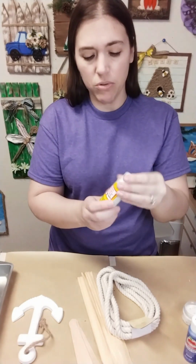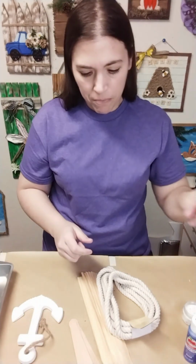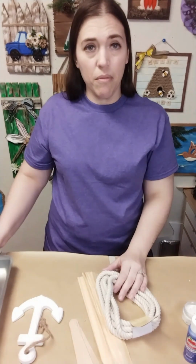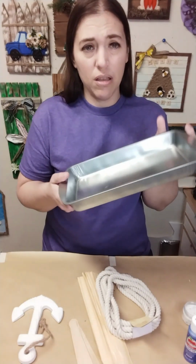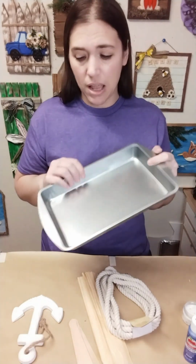I will also be using some Mod Podge. We've got that going on as well. And then some simple things like hot glue. I also recommend a tray. I'm going to be using a tray. This will help with the sand, collecting my sand.